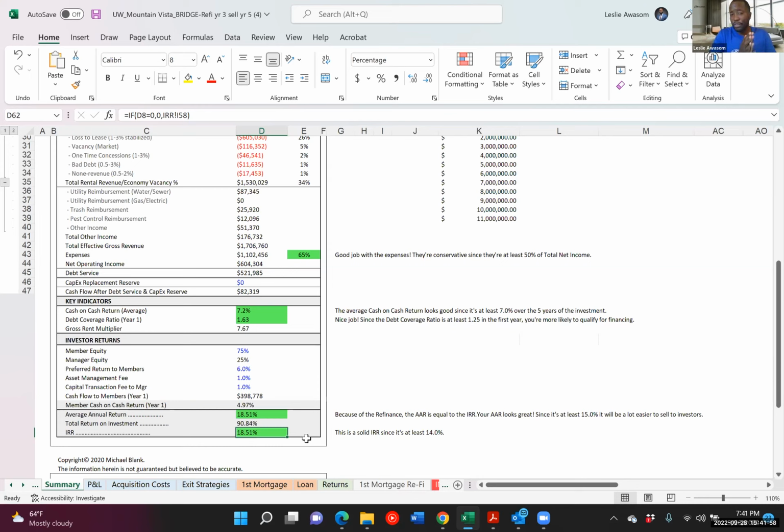He is coming out of this deal doing really well. He bought this property at $76,000 per unit. I think it was about 4 or 5 years ago. So he is selling it now for 124 per unit. So the market has changed significantly since he bought it. Because of the increased rents, the valuation of the property has increased significantly because of a lot of the changes that happened over the last 2 years with COVID and the economy, and the increase in income and some of the changes that's happening in this area. He is primed to do very well as an owner and exiting.